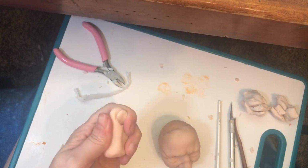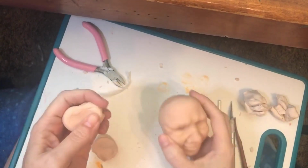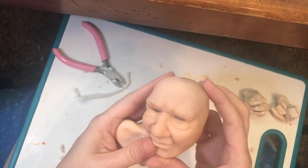Hey guys, I just wanted to show you for a minute here some of the steps on this Santa, and he's coming along really great. I'm really happy with him. Look at this guy. It's a nice little happy face.